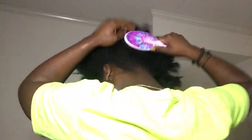I don't really want to use gel because every time I use gel it leaves my hair so dirty, and I don't want my hair to be dirty, so I'm just gonna brush all the way around.